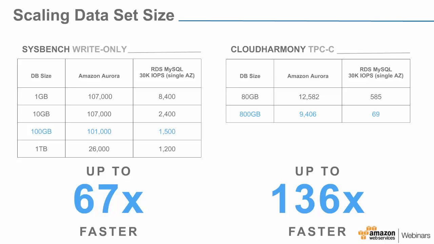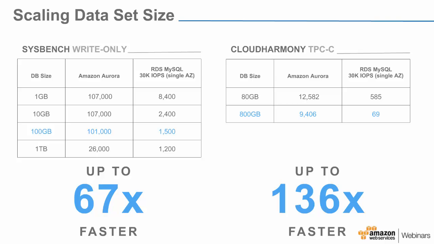And also let's take a look at data that doesn't fit in cache. Here we're scaling a database size up from 1 gigabyte, which can certainly fit in most any cache, to a terabyte. So Aurora is basically running about the same performance as long as we're fitting in cache. Then it drops down, as you would expect, once you can no longer fit in the cache, by about 4 times. What's interesting if you look at MySQL is that it starts declining well ahead of that point while the data is still fully cached.